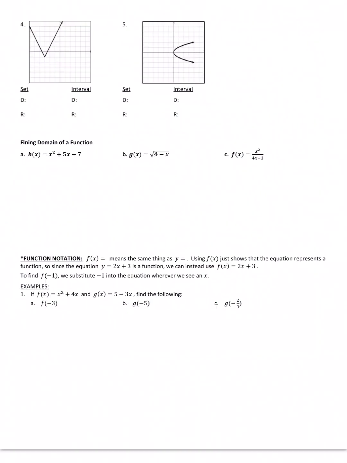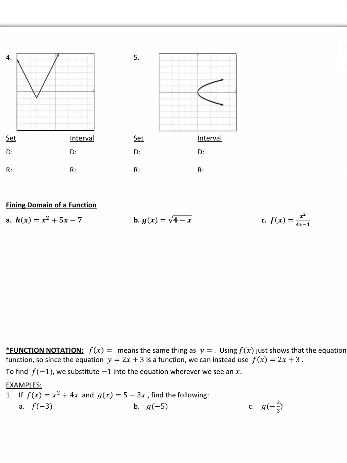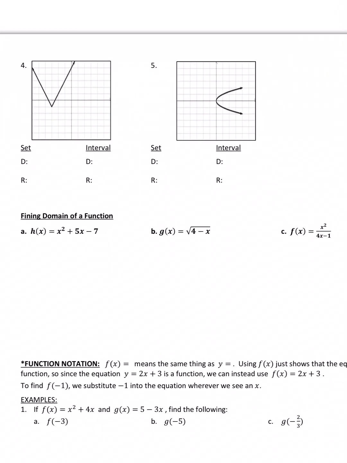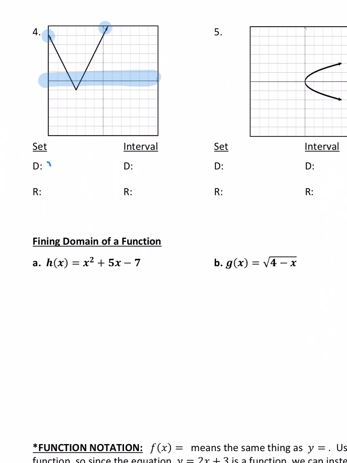Let's try our last page. A couple more. All right, domain. Look, what x values would be covered? Okay, there are 2 arrows here. That means everything's getting covered. So my domain notation would look like this. Curly bracket, x such that x is an element of all real numbers. So just two vertical lines and make it an R. Interval notation, that would be negative infinity to positive infinity.